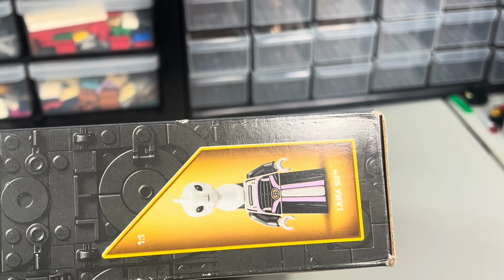He also comes with an alternate hair piece, but since I got the set used from my local Bricks and Minifigs, he didn't have it, which is kind of unfortunate, but it is what it is. But he does come with this pretty cool looking face here. You can see all of his different scars and the kind of stubble he has going on there. I like how they did that. And then on the other side, he's super angry while he's flying because Obi-Wan is chasing him through an asteroid field.